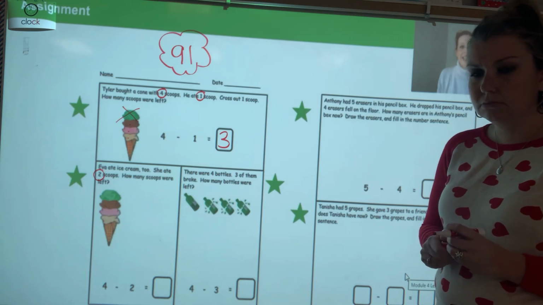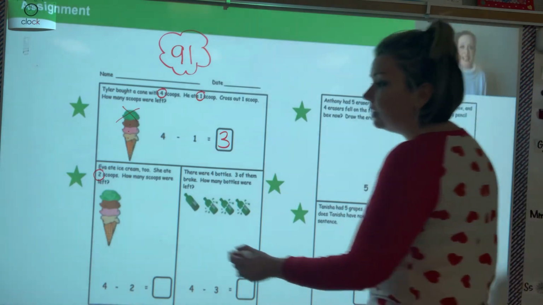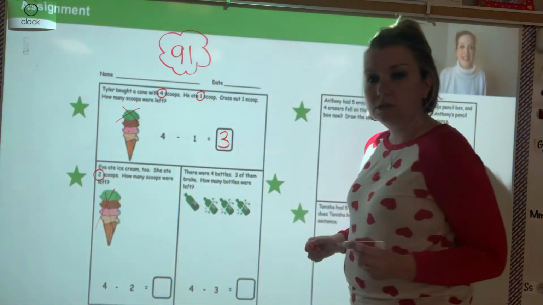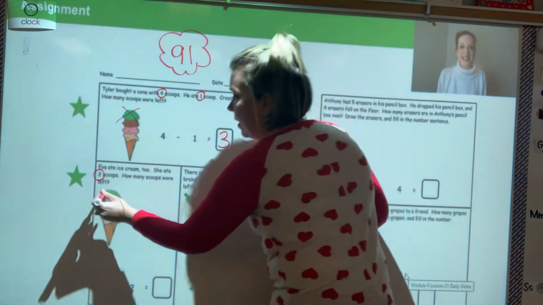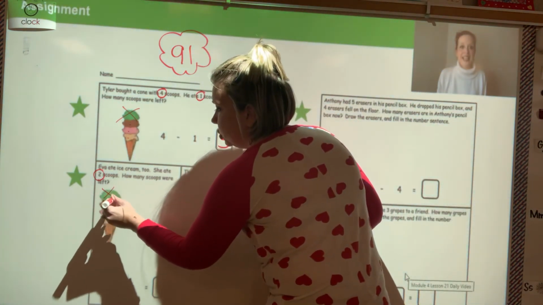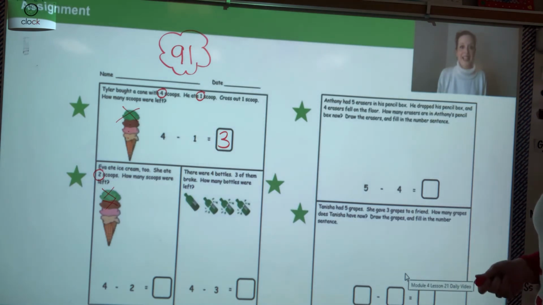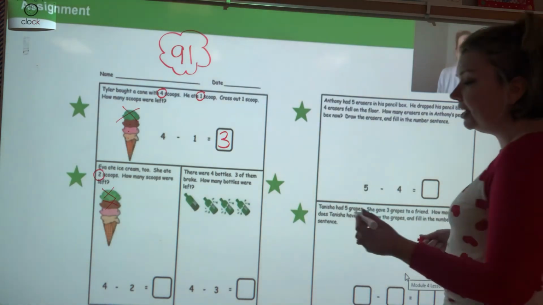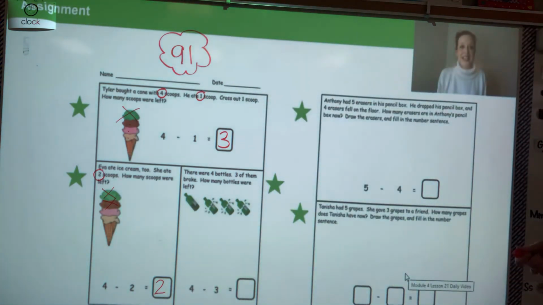You just cross it off. How many do I cross out? I cross out all of them? No, cross out 2. Oh, because she ate 2, I need to cross out 2 scoops. Now I see how many are left. How many are left? Show me with your fingers. Show me. 2. Yep, mute your microphone, Nicole. There are 2 left. Excellent.